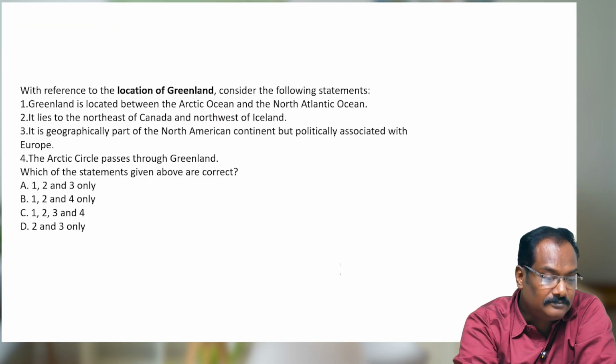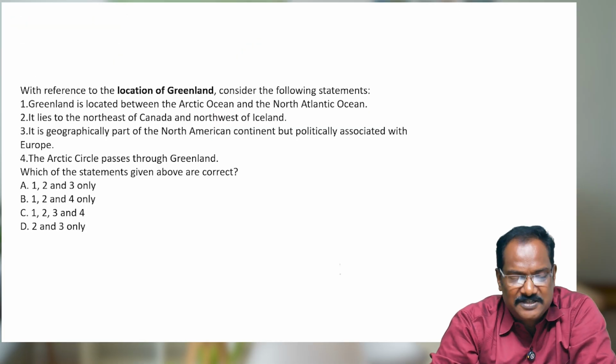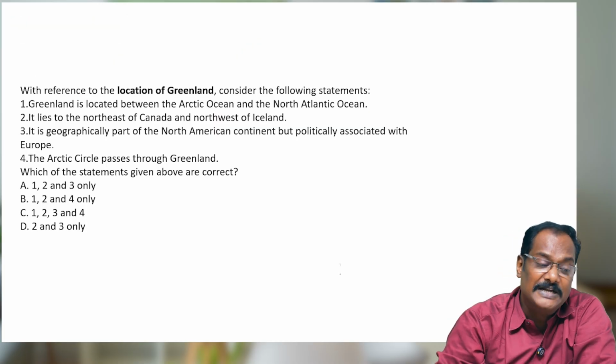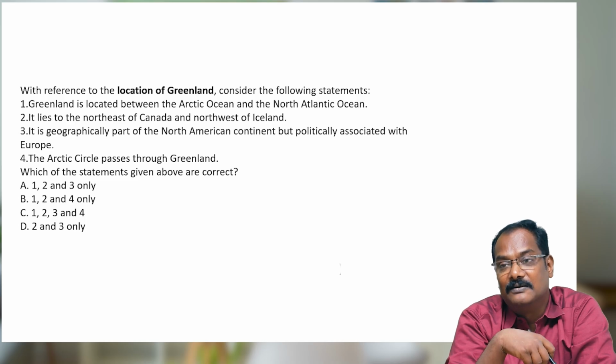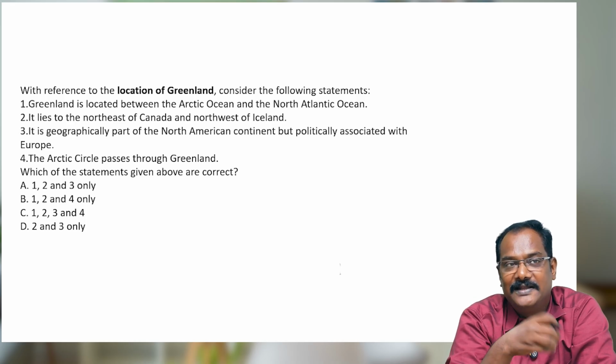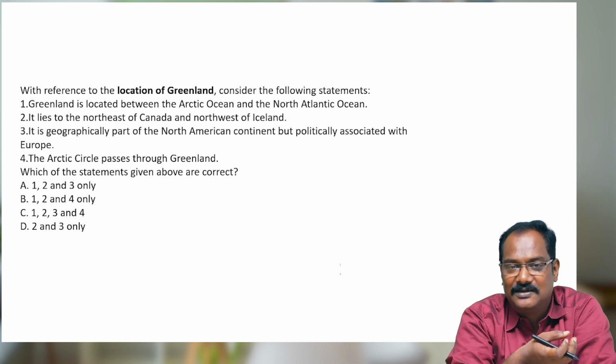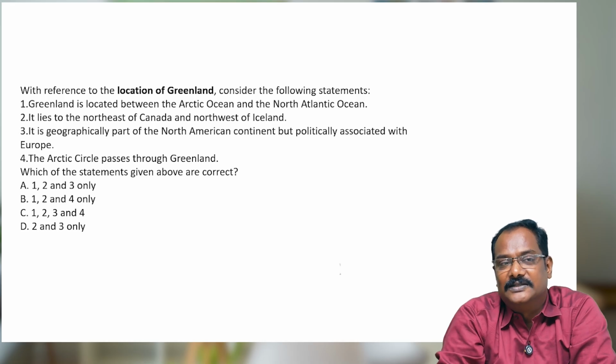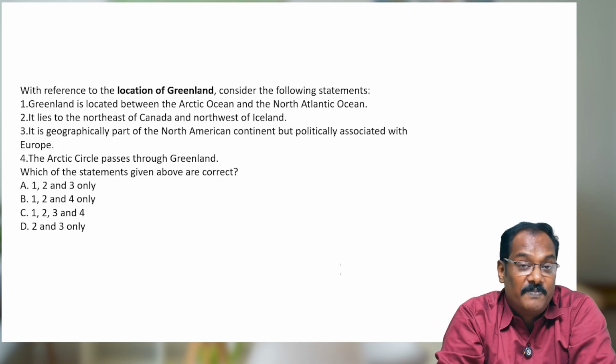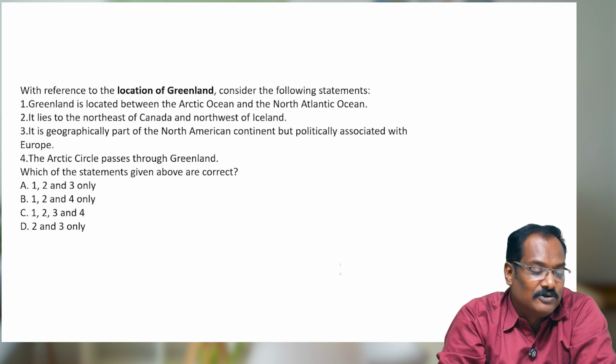Now, I am not expecting any mains-level question, but a mains-level question is possible on undermining the international order. That is basically the Donroe doctrine, with Greenland being asked for by the USA. In fact, they are ready to occupy it by force also. We have to wait and see.